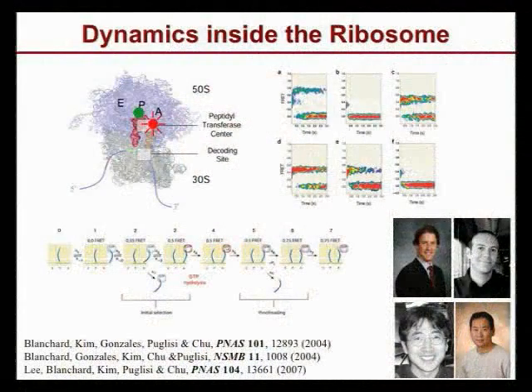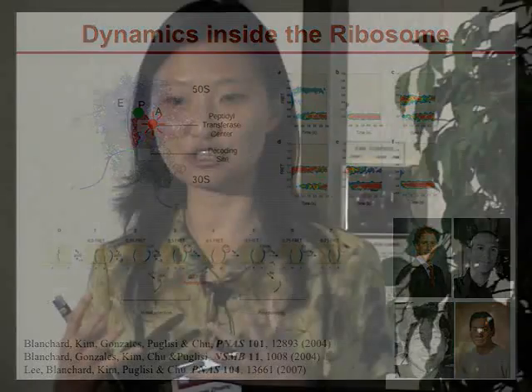Here is a heroic experiment done in Steve's lab, applying this FRET approach to the ribosome — the humongous biopolymer used to make all proteins, existing partly because of this molecule. It has three large RNAs and more than 50 proteins put together. With FRET, they were able to figure out some very important functional aspects — for example, how this machine can faithfully translate our genetic code into a protein sequence that performs its function.